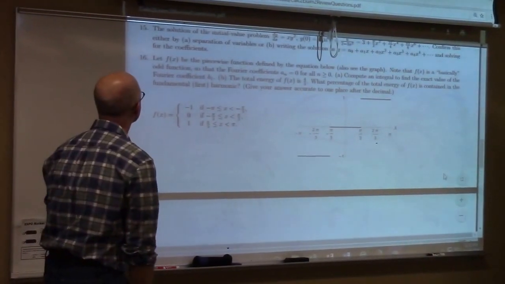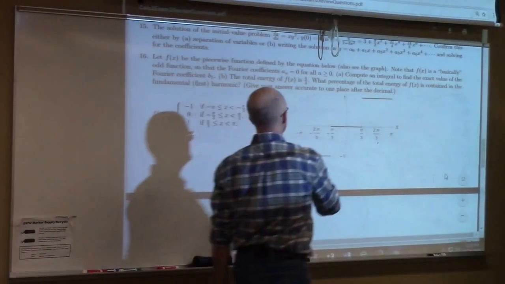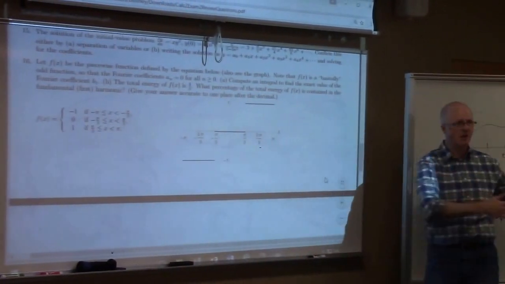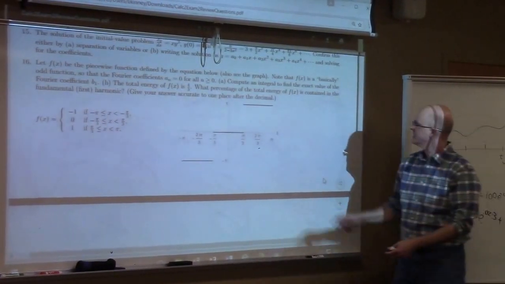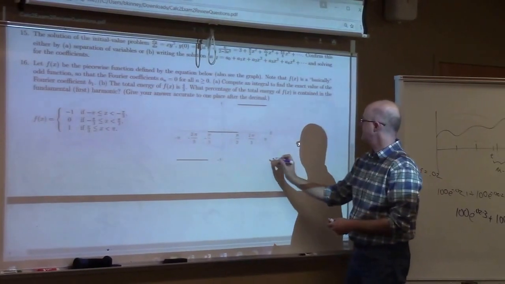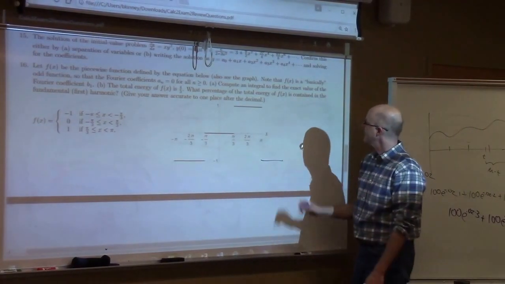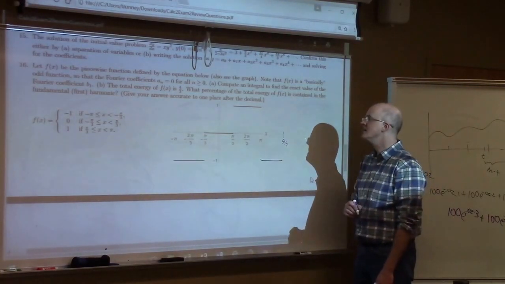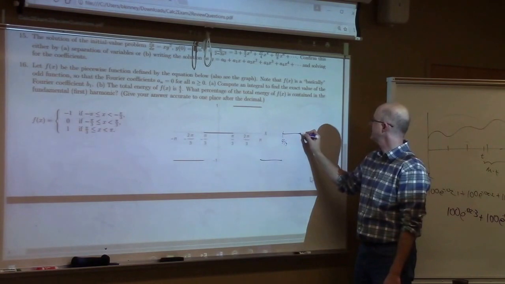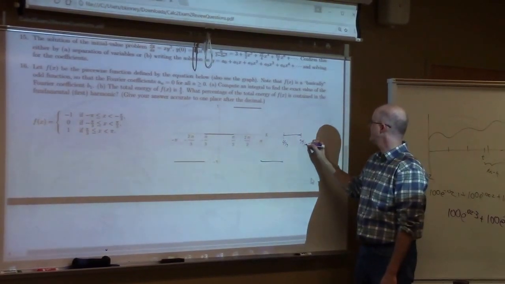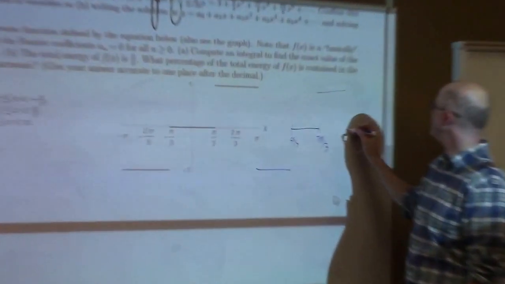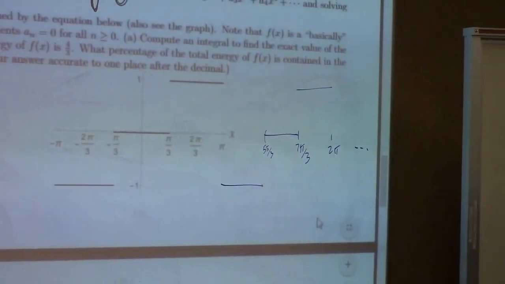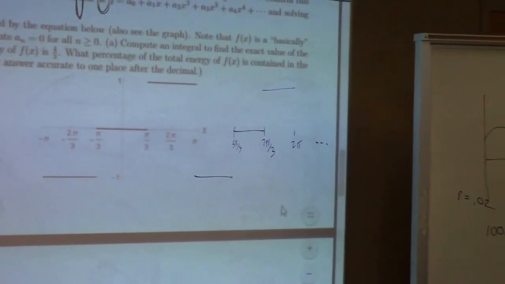Right there. So our function is this. And by the way, in case it wasn't clear, we assume the function does go on periodically like this forever. So when you get to pi, it comes back down to -1 until you get to 5 pi over 3, it looks like, where it would be back up to 0 until you get to 7 pi over 3. Then it would go up to 1 until you get to 2 pi. That's the way it looks, and this function would continue in both directions forever in a periodic way.